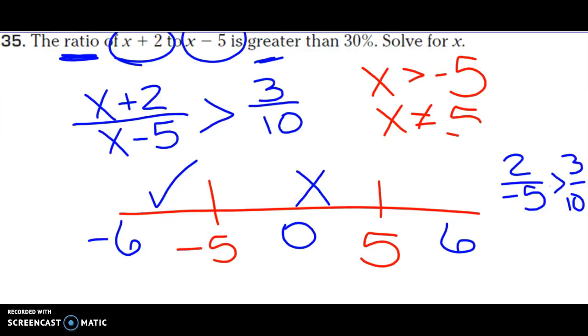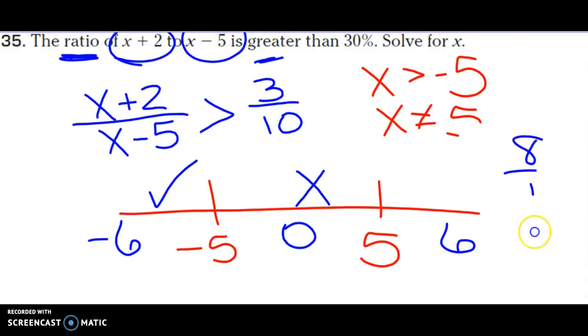Let's put in a 6 for x. Putting in a 6 for x made it 8, so that works. So we've got our answers there. I'm almost out of time, so go ahead and write your inequality, and I'll show you that in class.